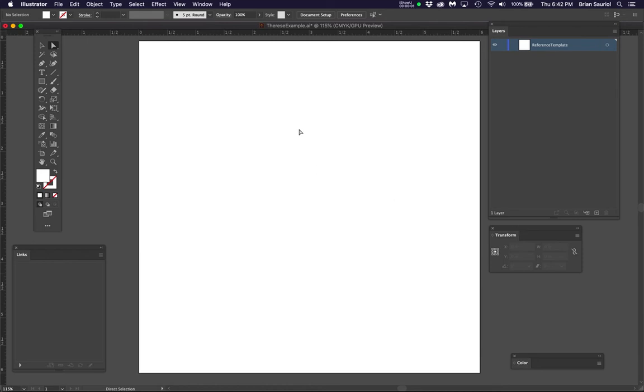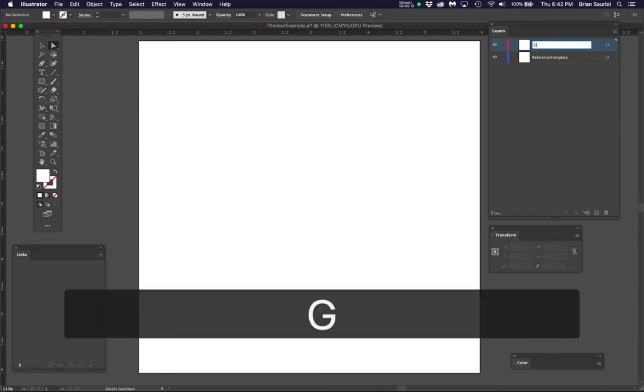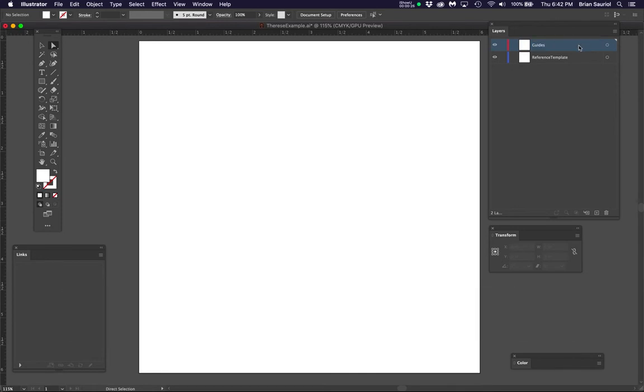Hi, I have a blank Illustrator file in front of me that I've named with your name, example. And I have one layer, so everything's going to go into this layer, including my guides for now. I probably should put the guides on a different layer and just call them guides. I think I'll do that. So I'm going to make a new layer by clicking the new layer button on the bottom, and name it guides, and I'm going to leave it selected while I make my guides.